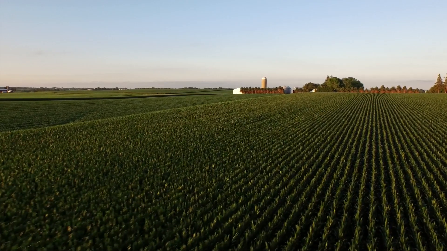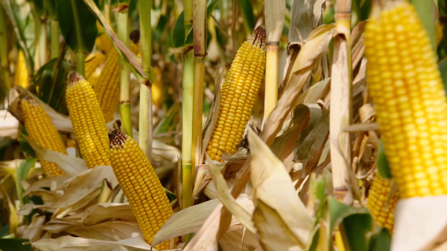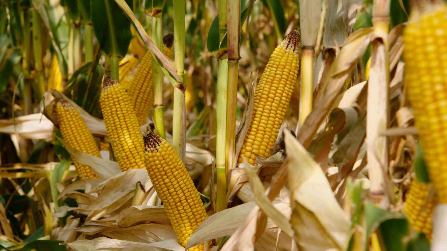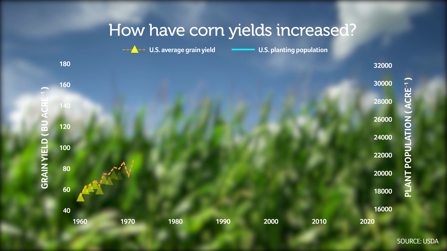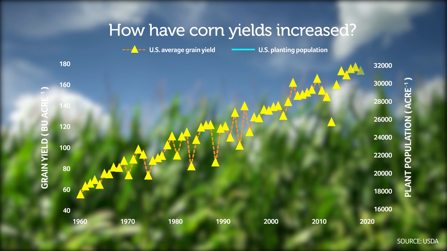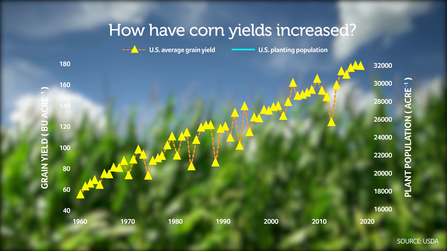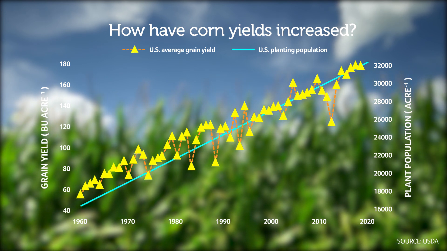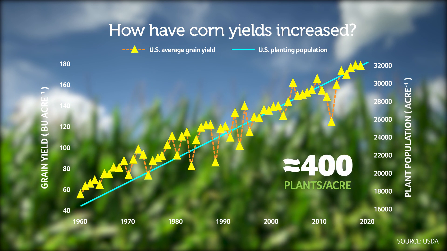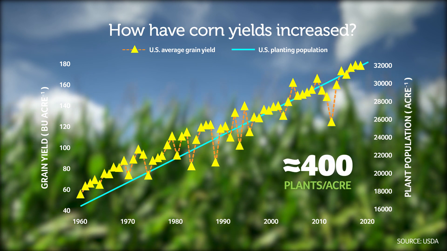One of the management factors that's changed the most in corn production over the last 60 years is the number of plants planted. With today's corn hybrids they have an increased crowding stress tolerance, which allows us to plant higher planting densities year after year. If you look at the average yield of corn in the U.S., it goes up a little over two bushels per acre per year, and associated with that increase has been a linear increase in the number of plants planted — about 400 plants per acre per year — and it's going to continue to go up.